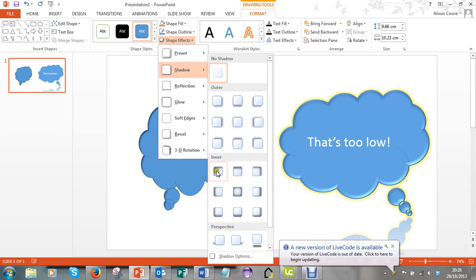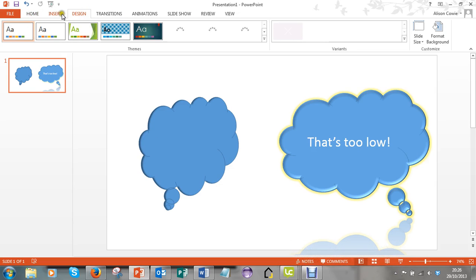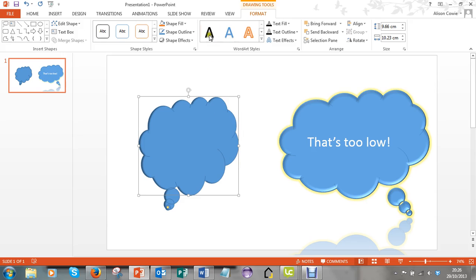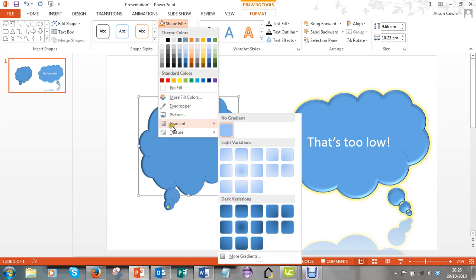So I'll just show you, as you roll over them, do you see I've got a bit of a shadow there? And so I'll go back to shapes, double click on that, and I can fill it with a gradient, so I could have that sort of gradient, or even that.